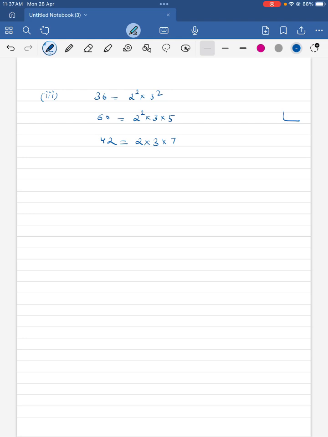Now let me find out the HCF of all three, that is 36, 60 and 42. I need to write out all the common factors. So 2 and 3 are the only common factors and I have to take the lowest power, which is 2 raised to 1 times 3 raised to 1. Okay, so that's 6. So Khushi can invite a maximum of 6 guests if she's adding the 42 mangoes to it.